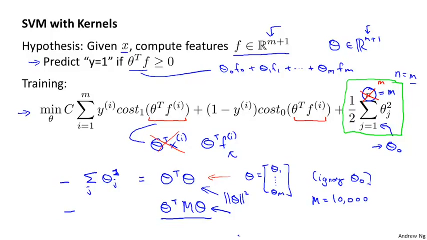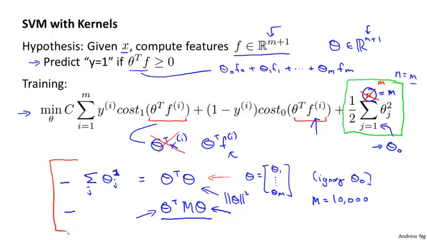And by the way, in case you're wondering why we don't apply the kernels idea to other algorithms as well, like logistic regression: it turns out that if you want, you can actually apply the kernels idea and define these sorts of features using landmarks for logistic regression. But the computational tricks that apply for support vector machines don't generalize well to other algorithms like logistic regression, and so using kernels with logistic regression is going to be very slow. Because of computational tricks embodied in how the support vector machine software is implemented, support vector machines and kernels tend to go particularly well together, whereas logistic regression and kernels, you can do it, but it's going to run very slowly, and it won't be able to take advantage of advanced optimization techniques that people have figured out for the particular case of running a support vector machine with a kernel.